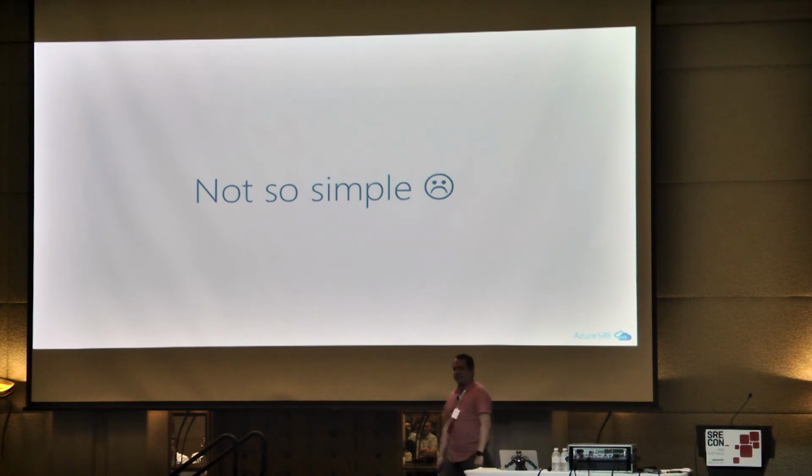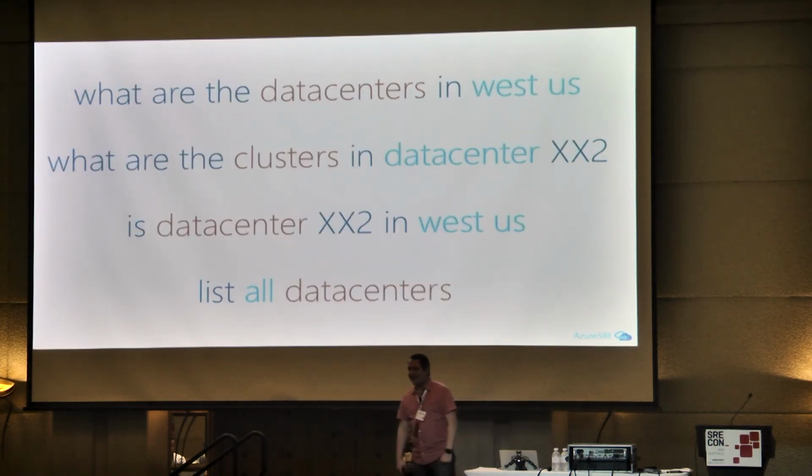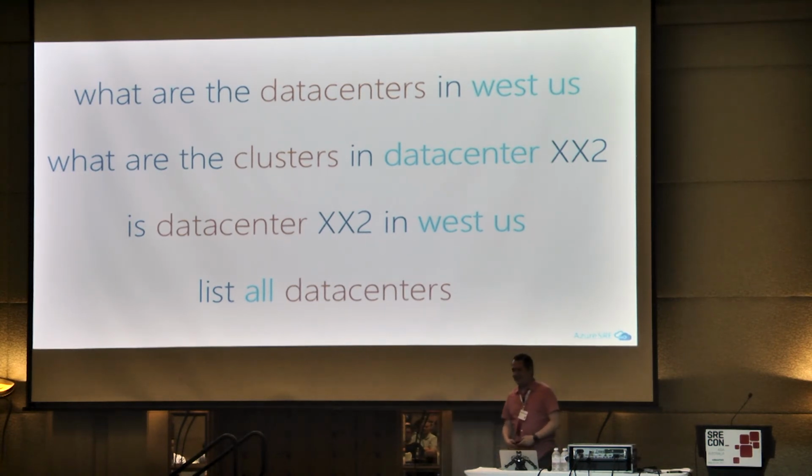But it's not so simple. We started that way, but when we began to get feedback on what people would like to get as answers from the SREbot and write their plugins, we ended up in a scenario like that. All of those questions are related to a data center, but the questions are completely different. You want to know, for example, about a data center in a specific region, or sometimes you want to validate if that data center is in that region, or you can ask for the list of all data centers. So we decided to change the way we handle our natural language processing.